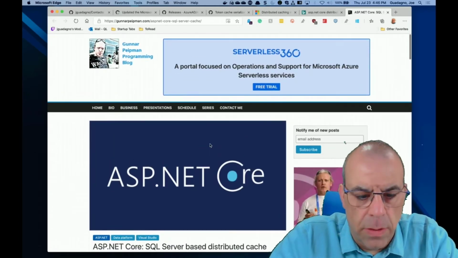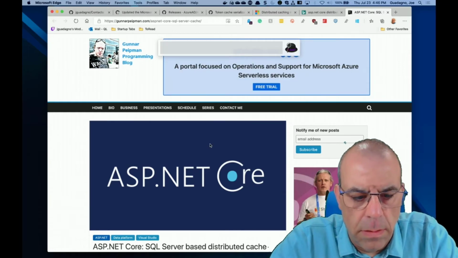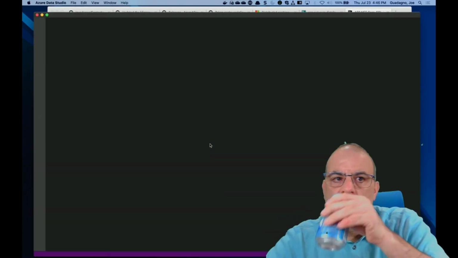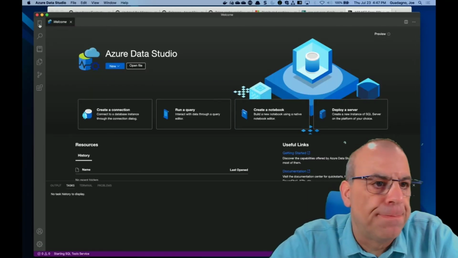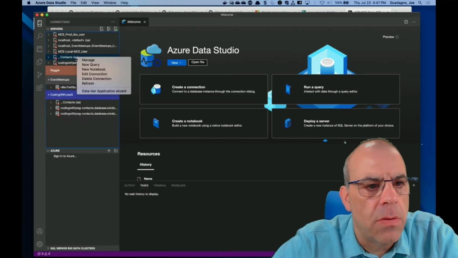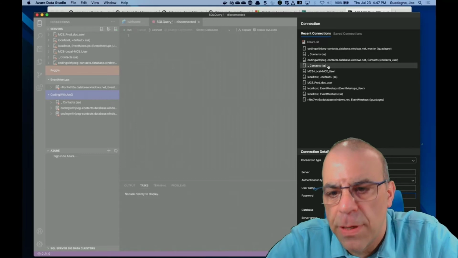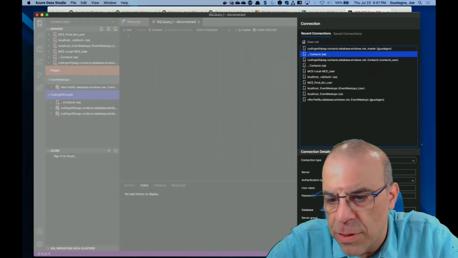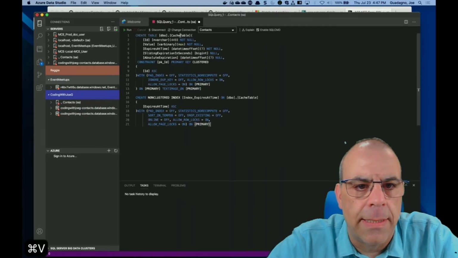Cool. So let's start with Azure Data Studio. New and fancy. Go to connections, and I believe this is local. New query. God, just a new query from there. Why do I have to do it again? And I have two of them, one that remembers a password, one that doesn't. Killing me. Now if I paste this, and do we call it cache table?